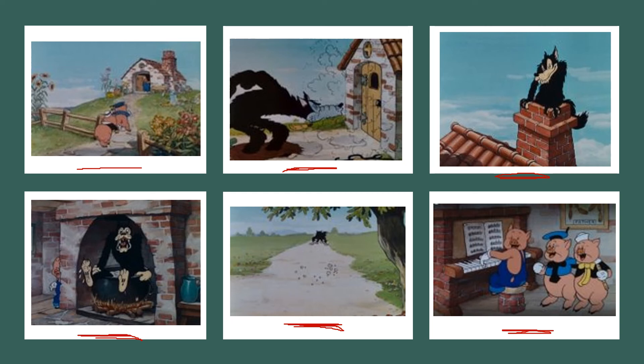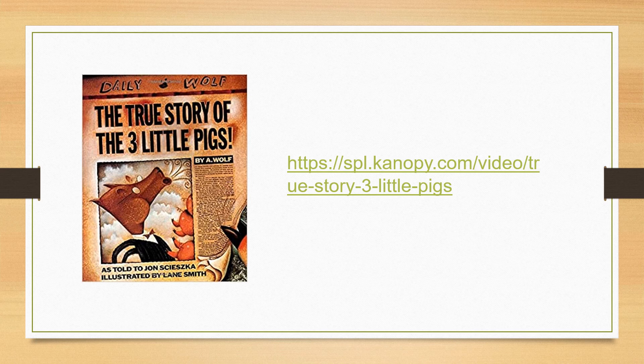That is basically the story — it's a pretty typical fairy tale where you've got a really clear good guy, the little pigs, and a really clear bad guy, the big bad wolf. That was the single story I always knew. But today we looked at another story about the three little pigs — one not told from the pig's perspective, but from the wolf's perspective. Click over or scroll down to the next video, which is a read-aloud of The True Story of the Three Little Pigs, and after you watch that there will be some discussion questions for you to answer. Thank you, I will see you over on the next video.